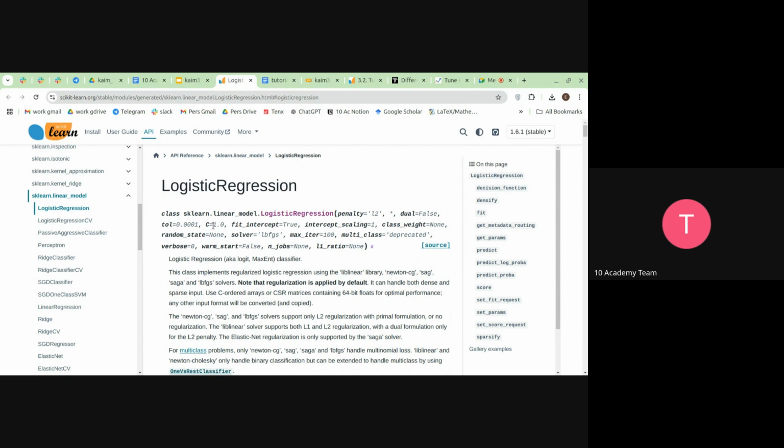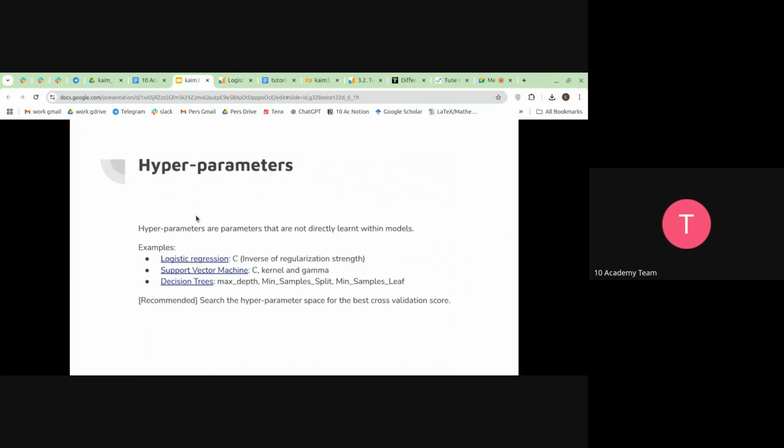So C is a hyperparameter, and choosing the best value is what is called hyperparameter tuning.